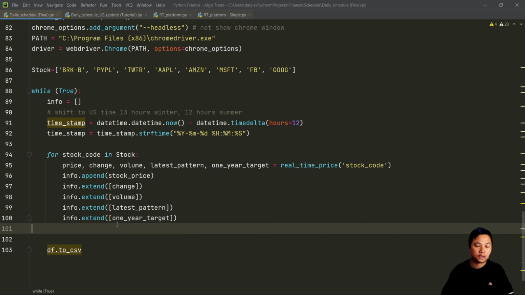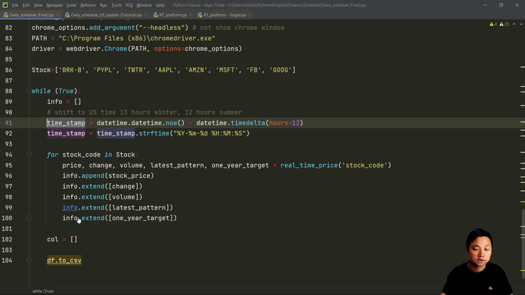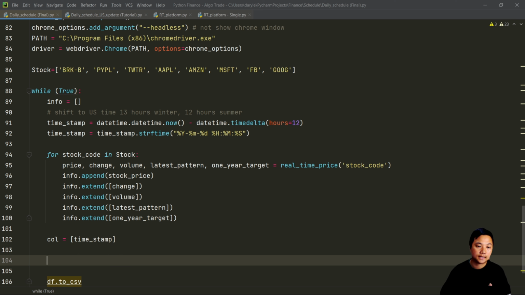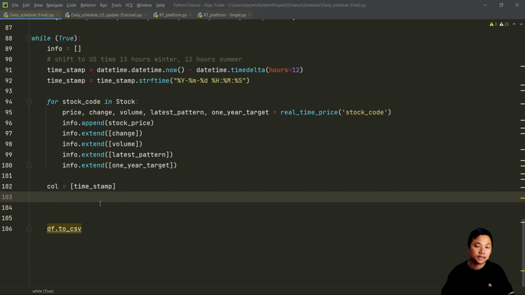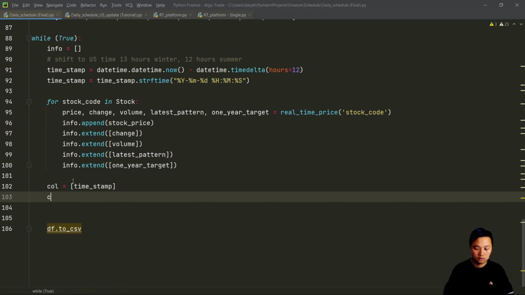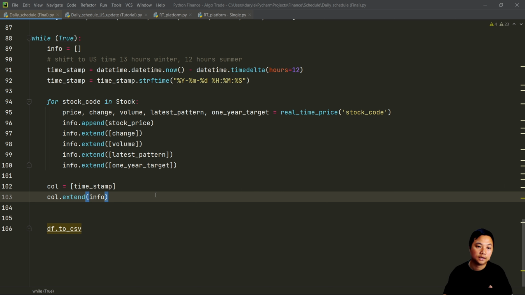And again, I will create a column that will store this timestamp, so to make sure that I understand at what time I captured all this information. And then stop. This will just simply extend to this information list.